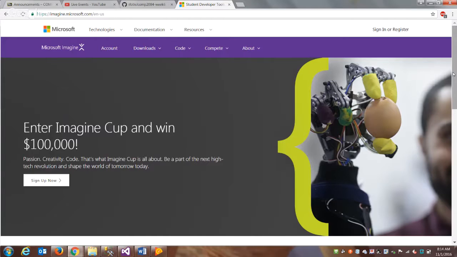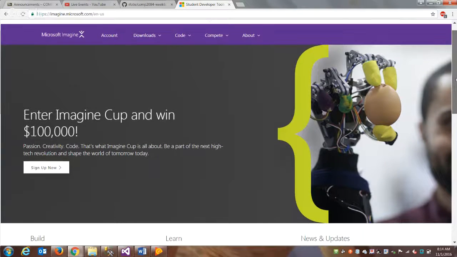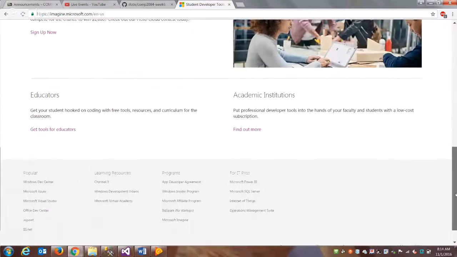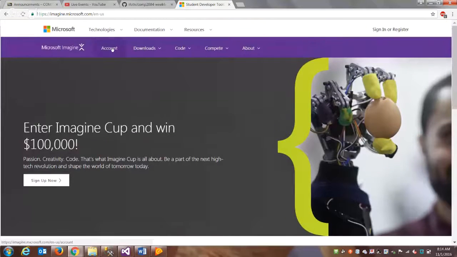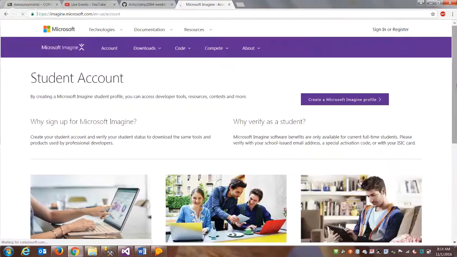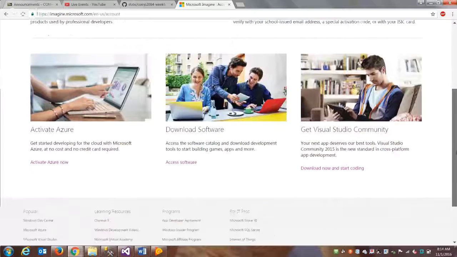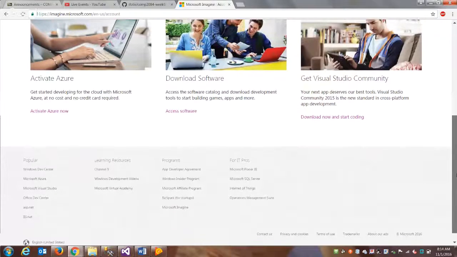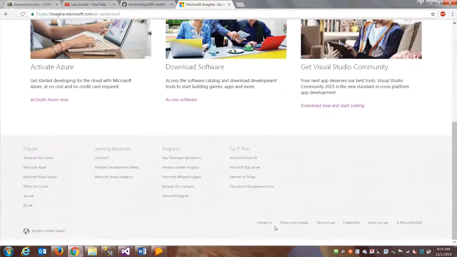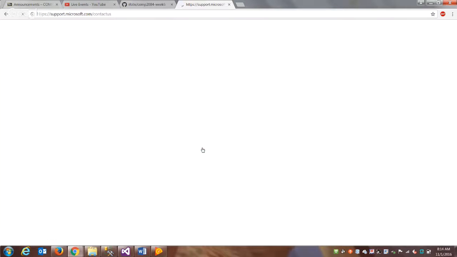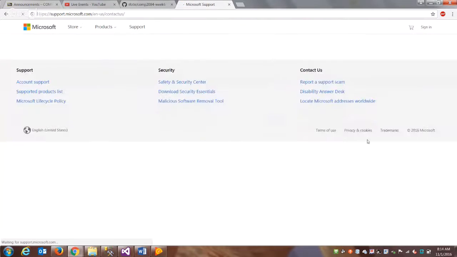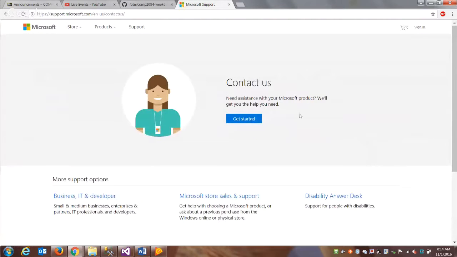So on the imagine.microsoft.com website, let's see where would be the best place to go. And we probably don't want to go through here.